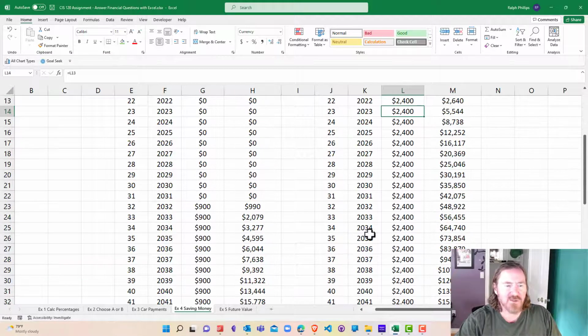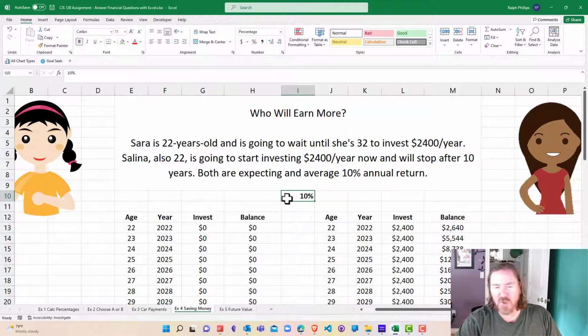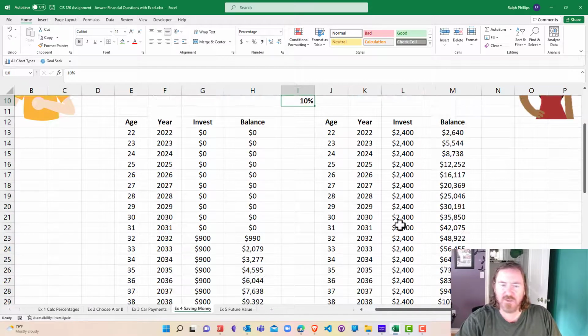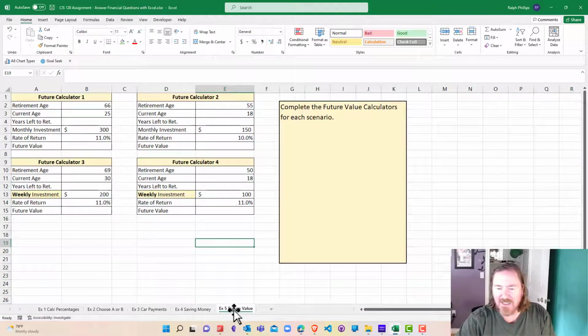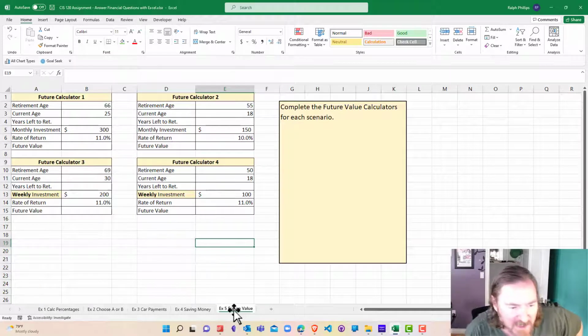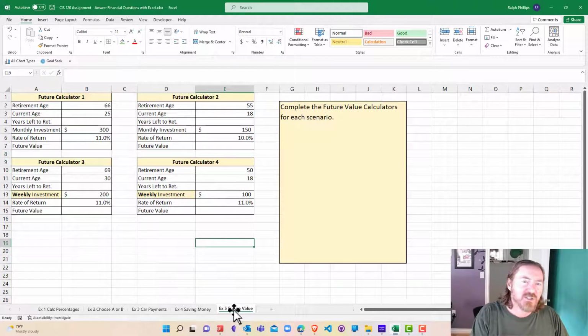So either way we do the numbers, as long as we keep these things equal, like the rate of return and stuff like that, then obviously investing early is the way to go. And woman number two, that's Selena over here on the right, I guess. Okay. Last but not least, thanks for sticking with me on this. And remember, you all have to watch the whole thing, of course. In theory, you have already tried this assignment and you're jumping over to the parts that you found particularly difficult.